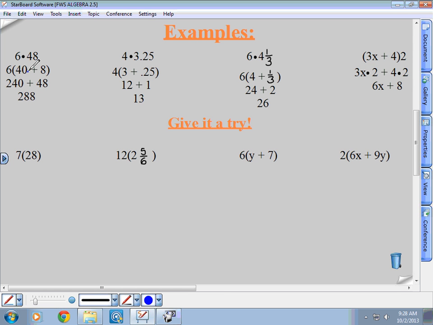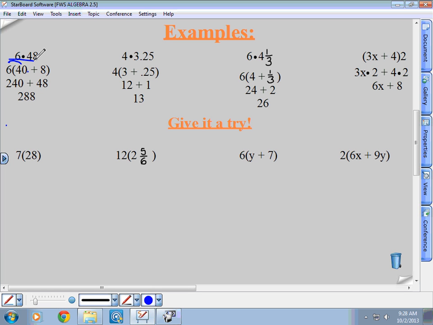Substitution. The substitution property. So 40 plus 8 is the same as 48. And if I distribute that, now it's much easier to add. Because 6 times 40 is just 240, because you can multiply things with a 0 at the end pretty easy. You just take 6 times 4 is 24 and add the 0. So it's 240. And you know what 6 times 8 is? It's 48. So when you add 240 and 48, you get 288 pretty easy without doing a lot of longhand division.